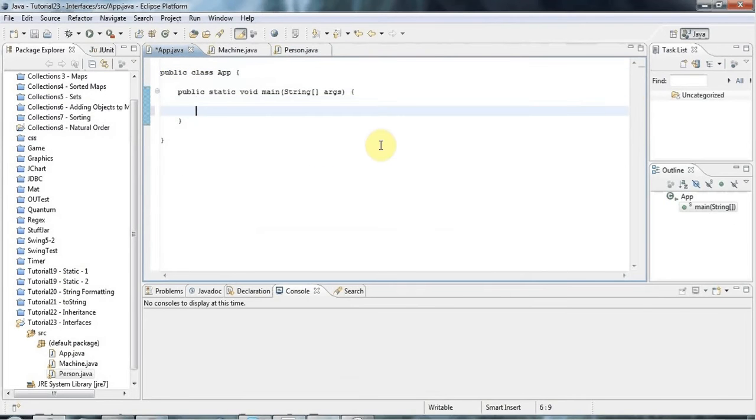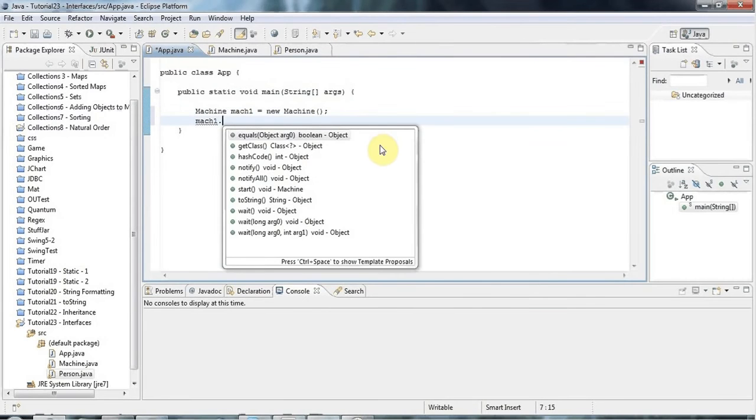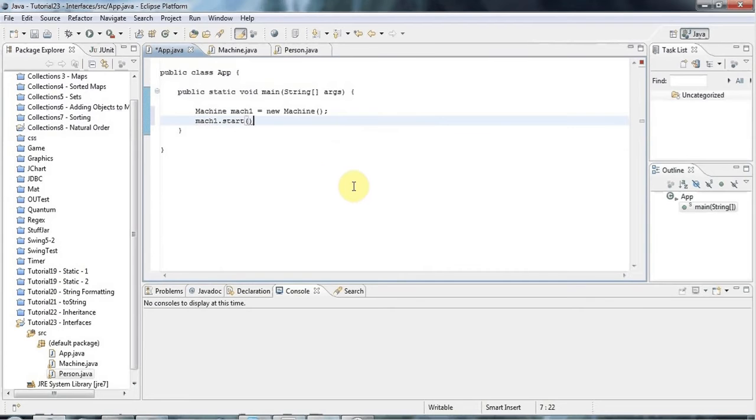But anyway, now I can use these two classes, of course. I can say machine mac1 equals new machine, and machine's just got one method at the moment, so I can say mac1 dot start, which is the method that I defined for machine. And to create a new person, let's say person1 equals new person, and person's got this constructor where you have to pass in the name, because that's what I just defined.